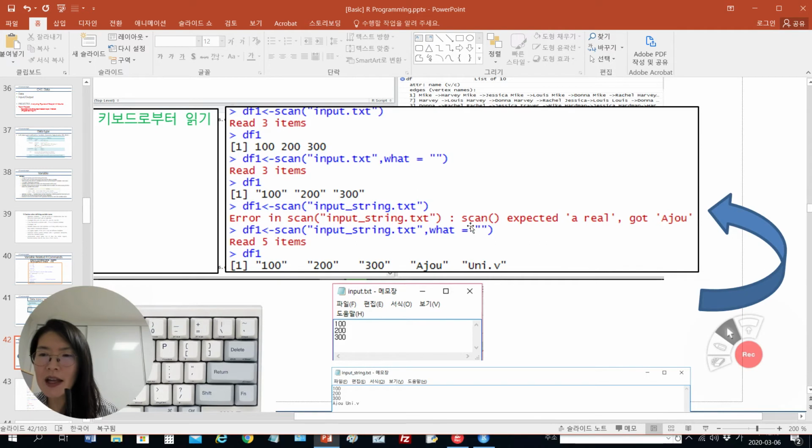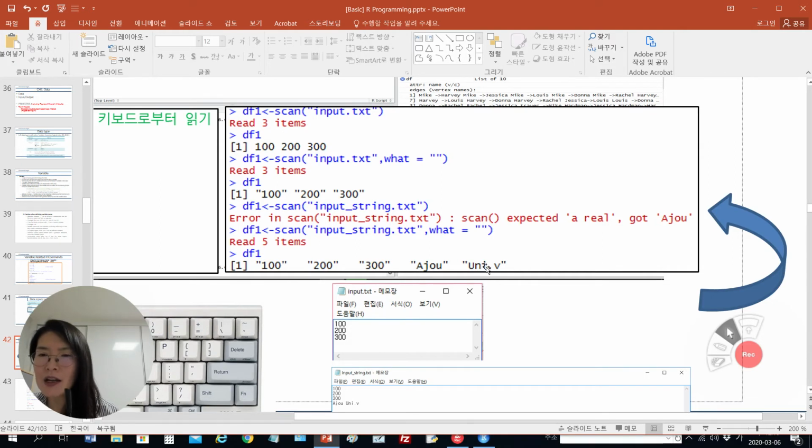The scan expected a real integer value but got a string, right? So you should put the second parameter what after a comma. You should remember the comma for separating the first parameter and the second parameter. After that, finally we can get the result successfully.